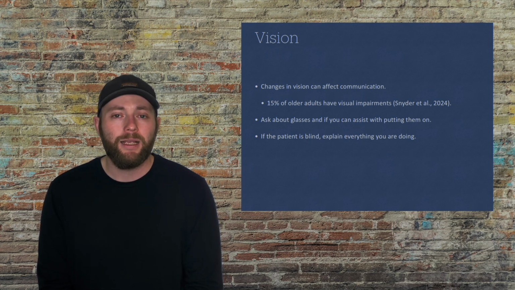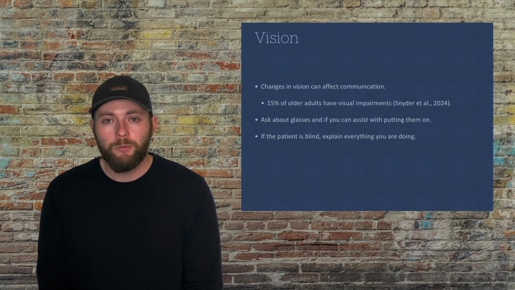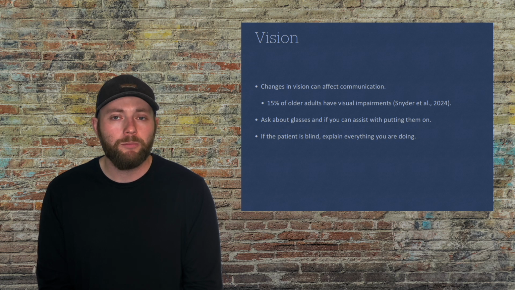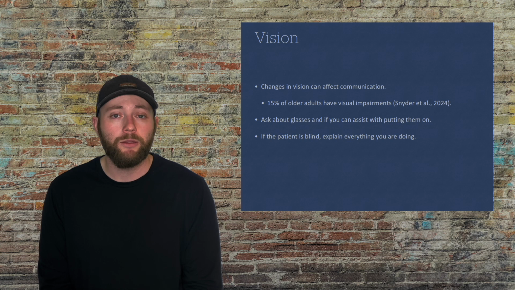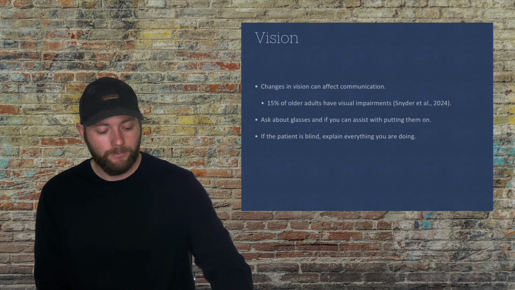The first one would be asking about glasses, and if we can locate those, assist with putting them on. This can help the patient see us more clearly and thus enhance communication. For patients that have a more severe form of visual impairment, we should explain everything that we are doing. This includes explaining who the providers are in the room and also explaining the patient's surroundings as we move with the patient. When assisting in moving a patient who has a visual impairment, we should always be the one to lead them and support them from falling throughout that process.